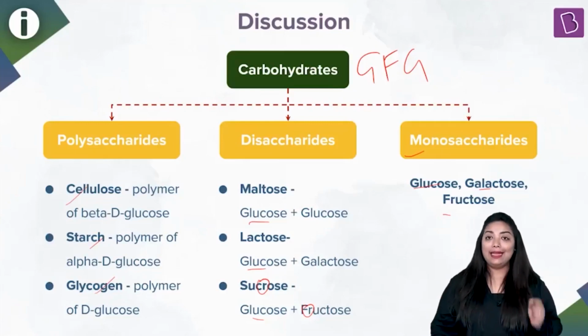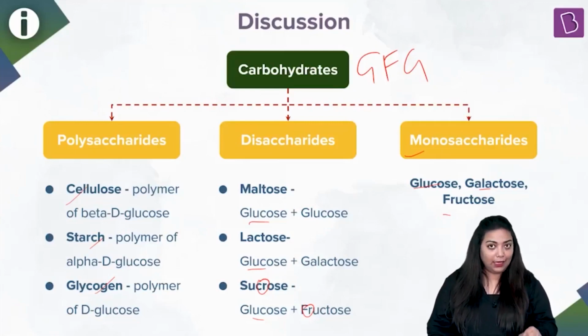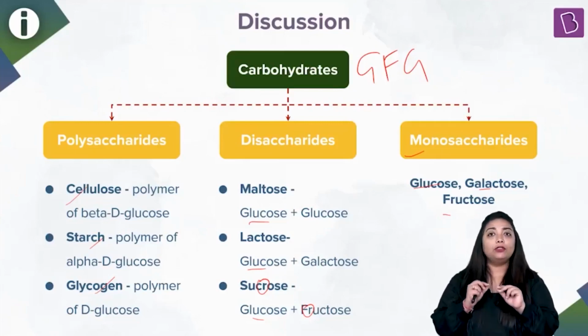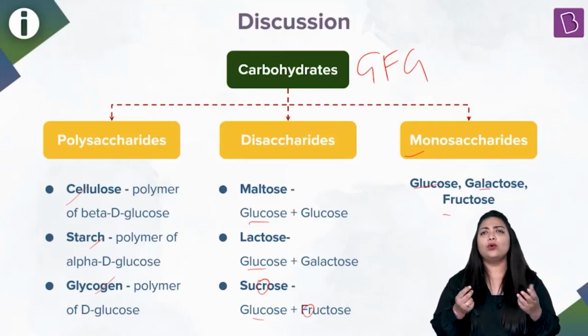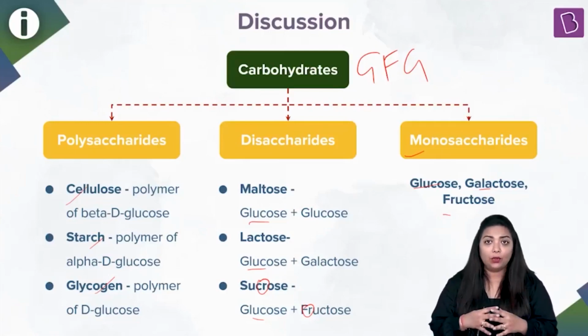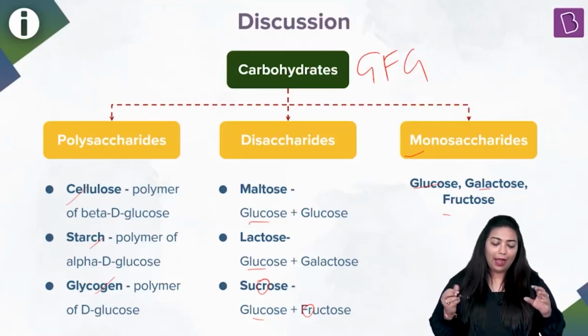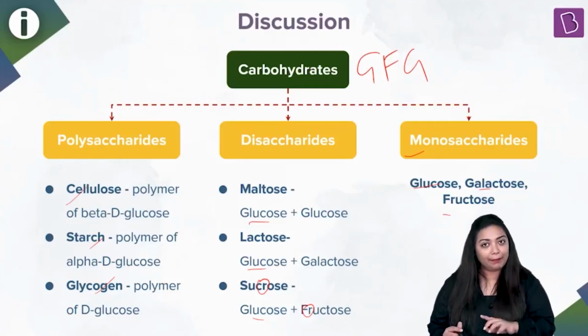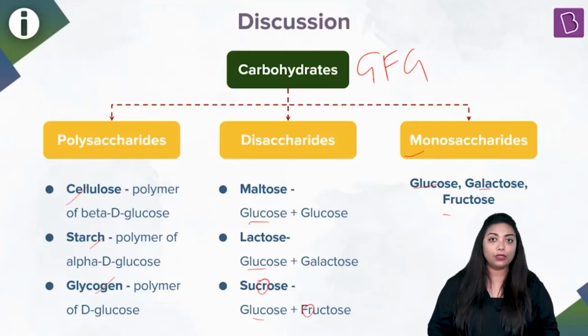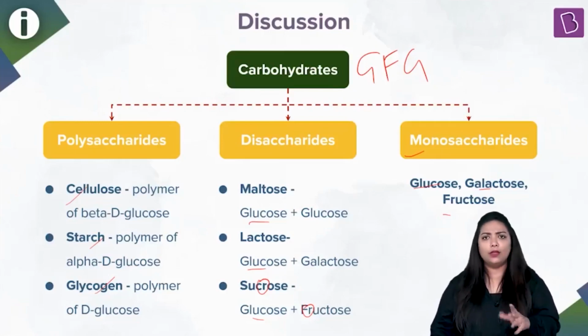Okay, but then here's the thing. If you see, there's beta D-glucose and alpha D-glucose. So these terms will come into picture with respect to certain position of the molecules or of the groups which are forming that particular compound. Okay. So as of now for this question, please remember these examples. Examples by default, there is no other option. You have to remember them. Use tricks, so you get these examples quite quick when you're solving a question.